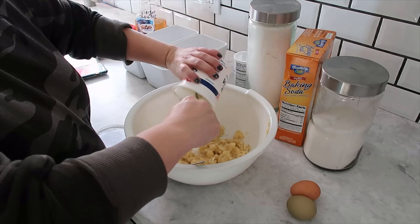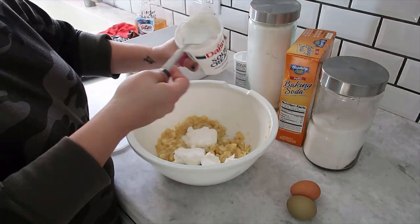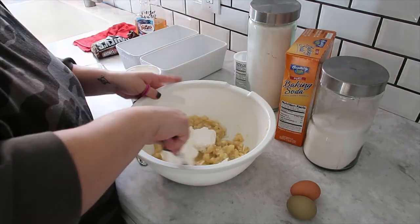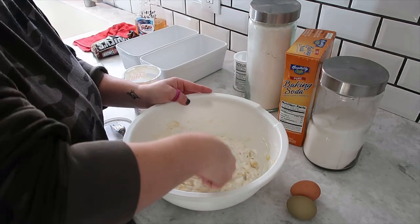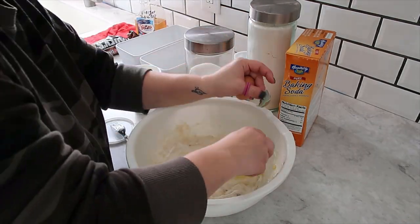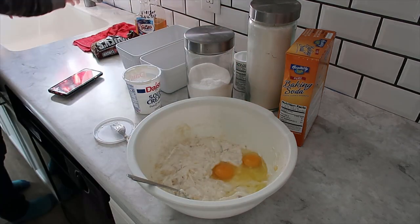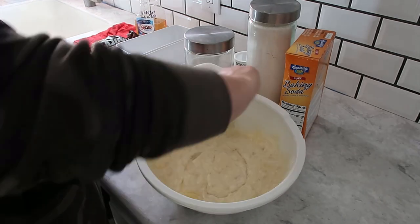Like many of my recipes, the next ingredient you can switch up a bit. So you're going to need 1 cup of either sour cream. You could use Greek yogurt. You could use cream cheese. If you're dairy free, you could use some apple sauce if you wanted to here. So it's just something that's kind of creamy. This will make the banana bread a very creamy banana bread. To this mixture, I'm also going to pop in 2 eggs and mix those around. This is all of my wet ingredients.